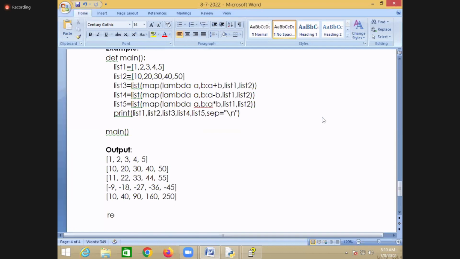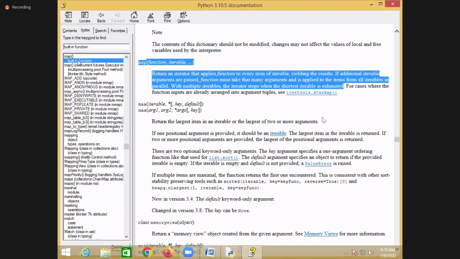So there is one more function called reduce. It is also a predefined function.